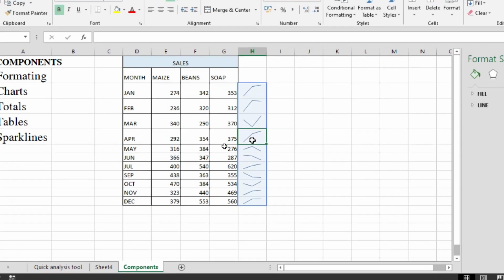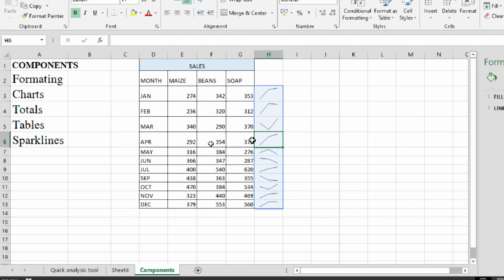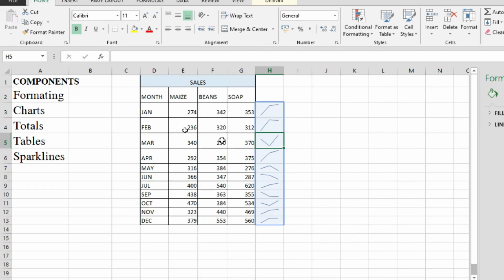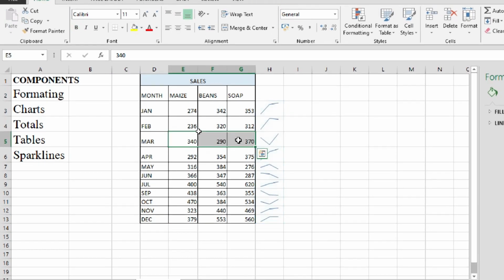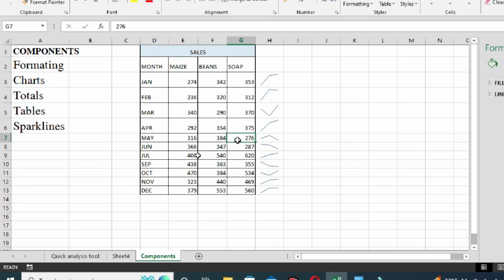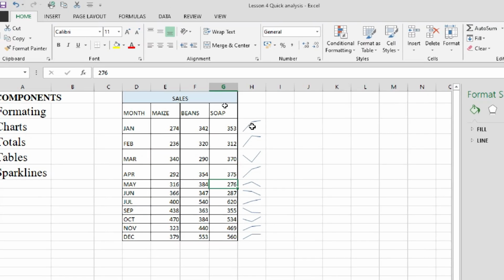You see they are showing trends in these rows. This one is different from this one. It depends on how data in these rows are behaving. So that is it. That's how this Quick Analysis tool works.